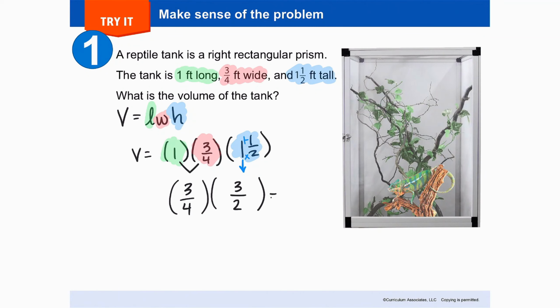I'm going to multiply my numerators across, just like this. So 3 times 3 is 9. And then I'll do my denominators the same. 4 times 2 is 8. We have an improper fraction here. Our numerator is greater than our denominator. That tells us we have more than one whole. So I'm going to pull out as many whole pieces as I can. I know my denominator is eighths, so I'm going to count by eighths. 8/8, I can only get 1 in there. If I had 9/8 and I subtracted 8/8, I would have 1/8 left. So I can make this 1 and 1/8. Woohoo!